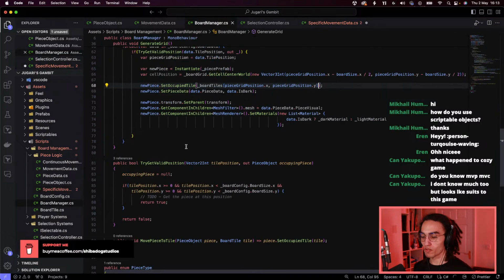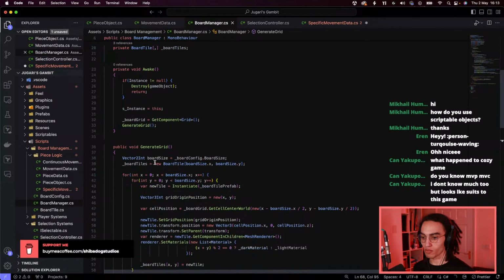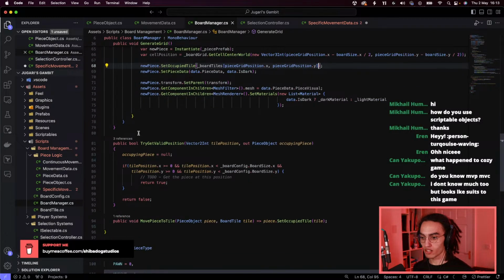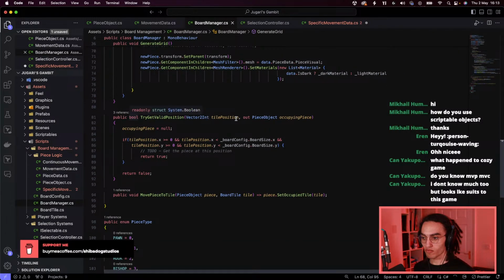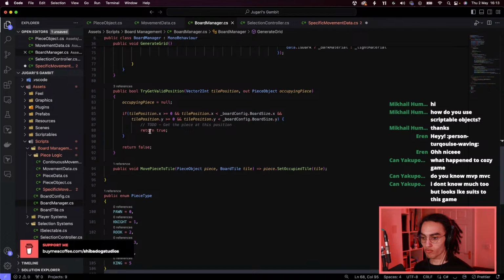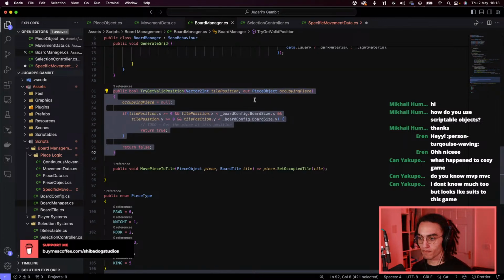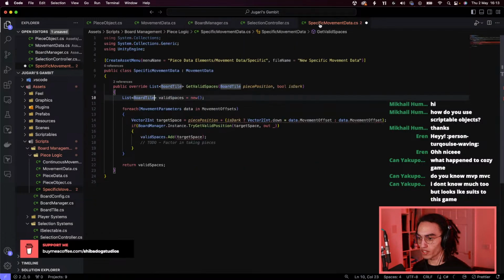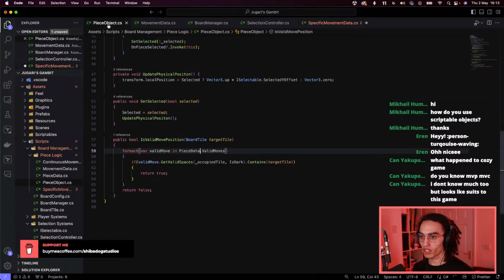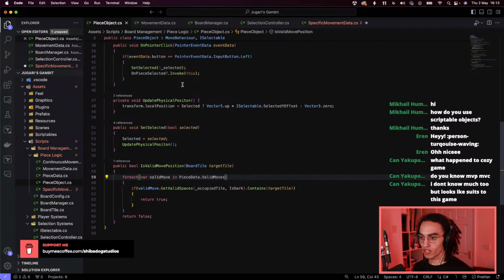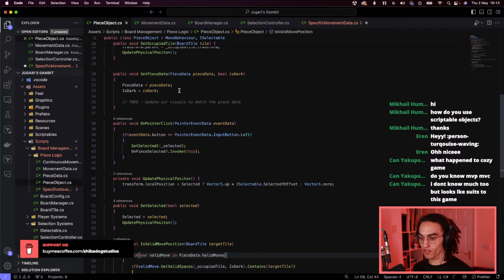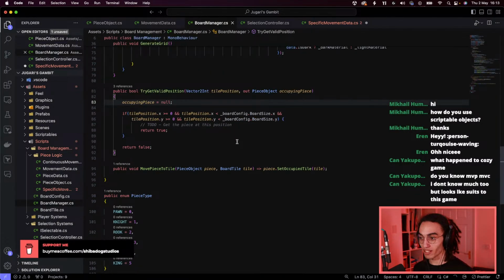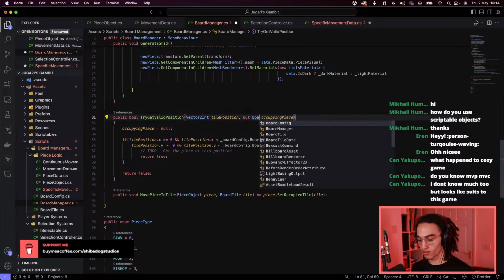And then we're going to need some more utility methods in our grid. So we want to have a... hold on a second. Yeah, great. Okay, so on our try get valid position, rather than outputting a piece, let's output a board tile.